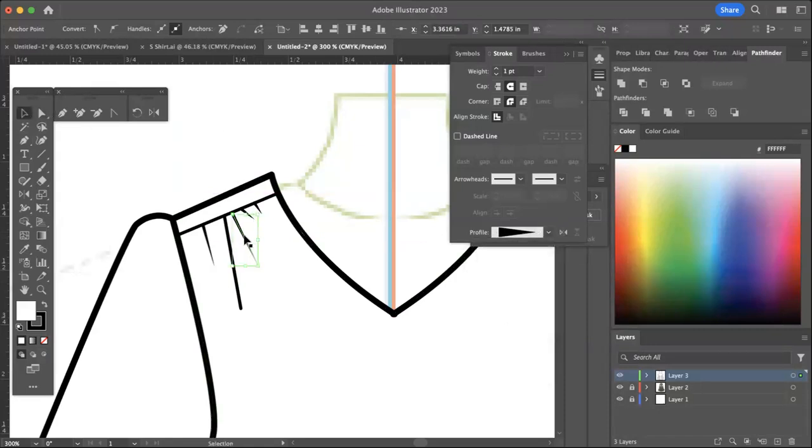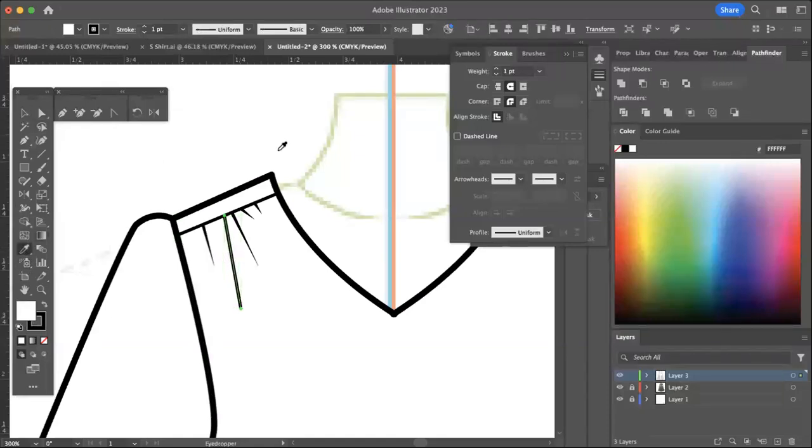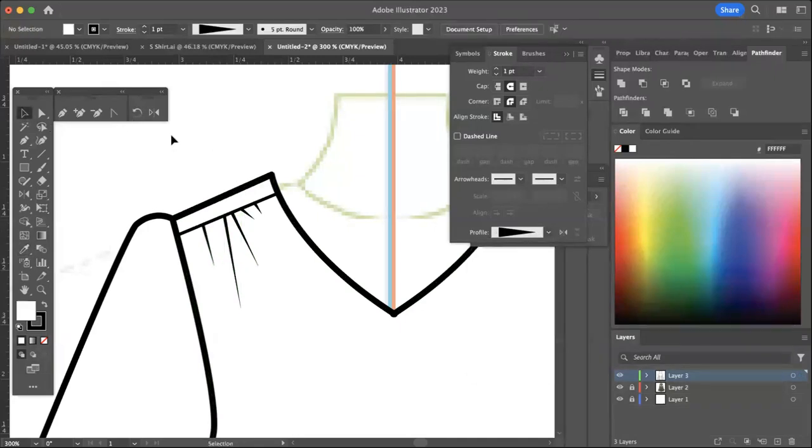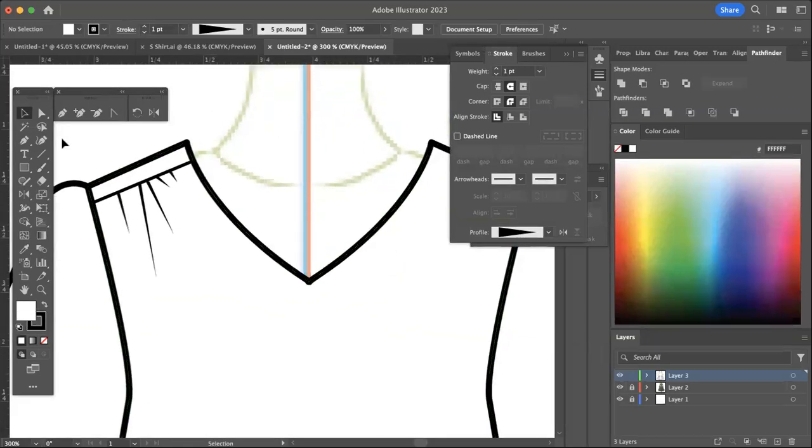If you want to pick up the attributes of something, like say if it's a top stitch line or it's one of these guys, you can always grab your eyedropper tool, select what you want to change, and then it should, if it's behaving itself, which it's not. All right. Let's go back to plan A. There we go. I'm not sure why that didn't work. Usually you can eyedropper it. Maybe it doesn't like eyedroppering profiles. That might be new. Okay.